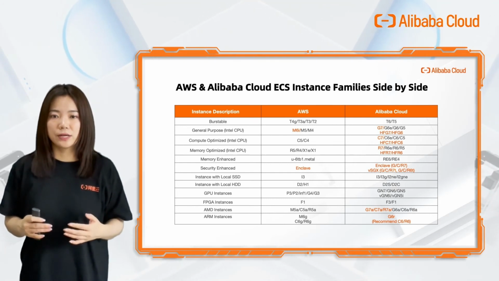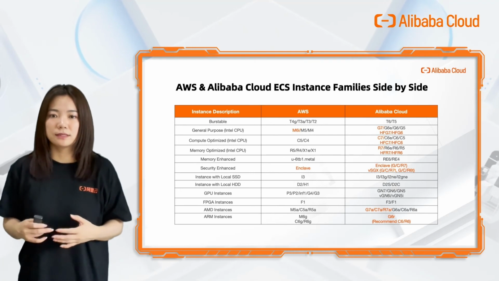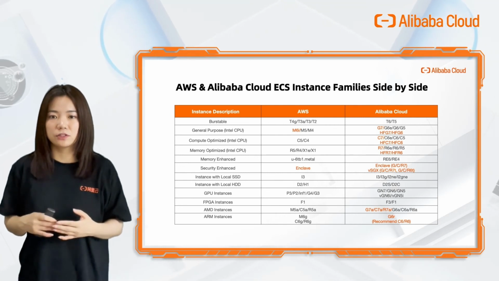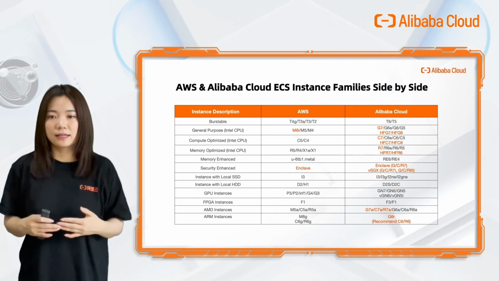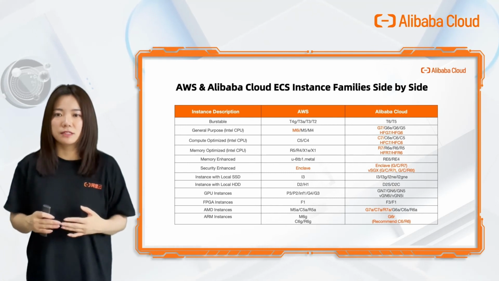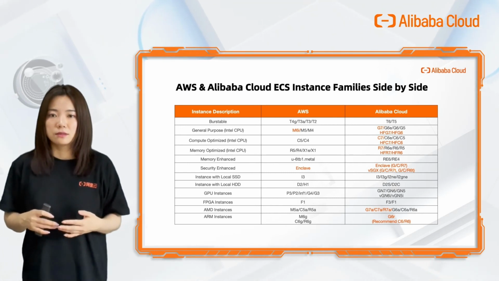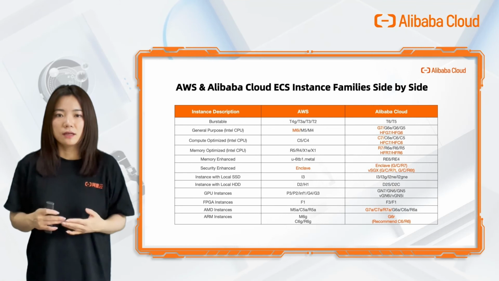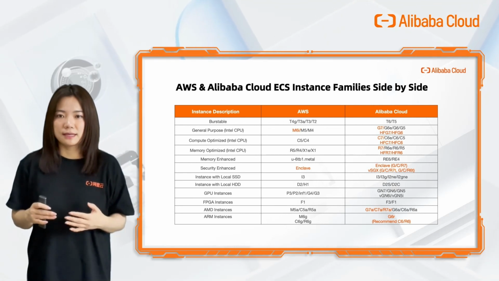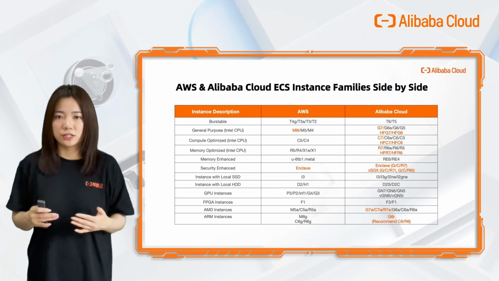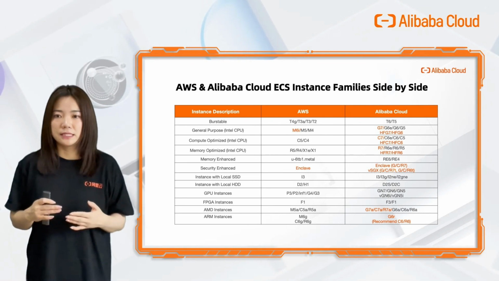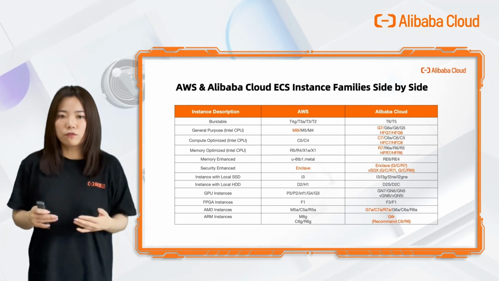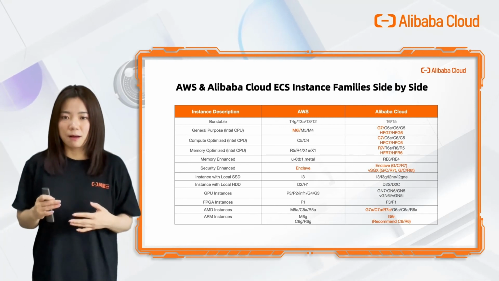We also provide security enhanced instance families equipped with Ice Lake CPU, which supports hardware-level SGX and TPM functions and works with the Enclave platform. We already have AMD and ARM CPU instances launched in mainland China regions, so with an international Alibaba Cloud account, you can purchase those instances. Actually, we still recommend Intel CPU instances as the first choice for enterprise applications because of their high scalability, high security, and mature ecosystem for applications. Besides, we offer Intel CPU instance families at a very competitive price.